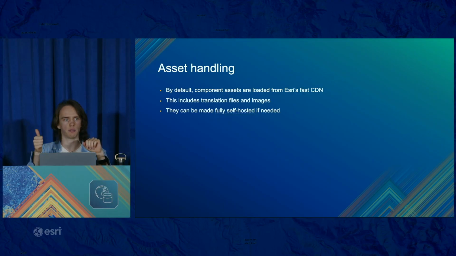Our CDN is very fast, and we default to getting the assets from our CDN to simplify the build process for you. However, if you have a requirement that your assets must be local, that the application must be fully disconnected from Esri servers, that is totally possible, and we have documentation on how to do that. I have a link here for documentation, and once again, like I mentioned, we're going to share all the links and resources with you at the end of the presentation.